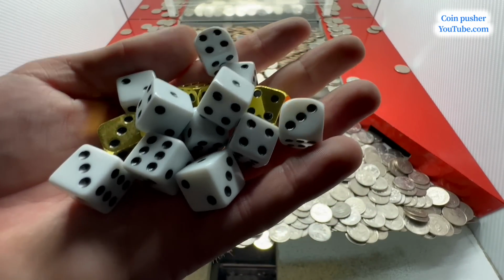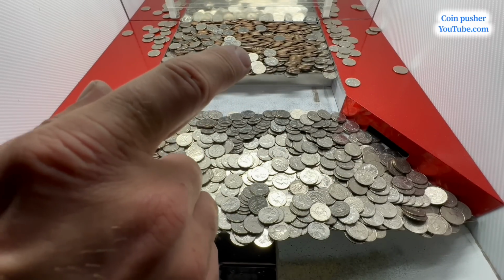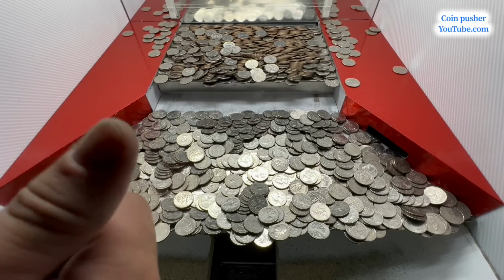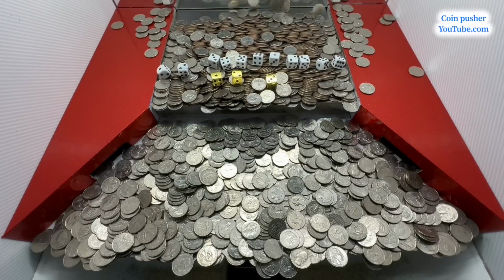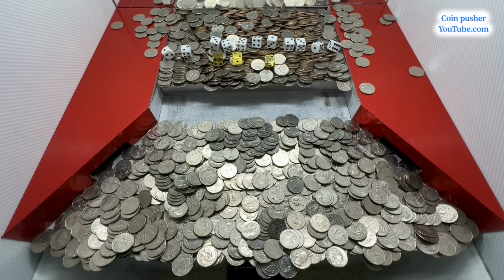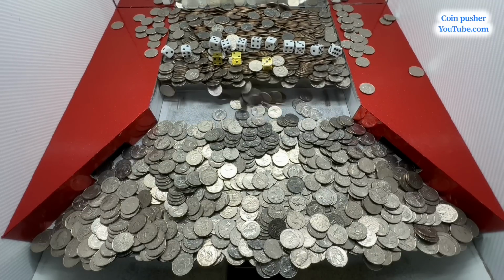Wow. All right, we're gonna call them back here. They'll set them right back in there somewhere. We'll push them on down to here, where they land on. Whatever's facing up is what our multipliers are gonna be. So let's get to it. Alrighty. Got them dice in there. There's a bunch of them. Let's push them on down that lower shelf. Hopefully that'll end on some great big old numbers.